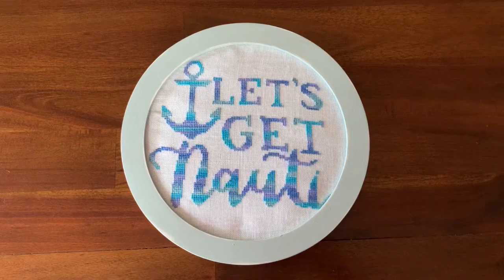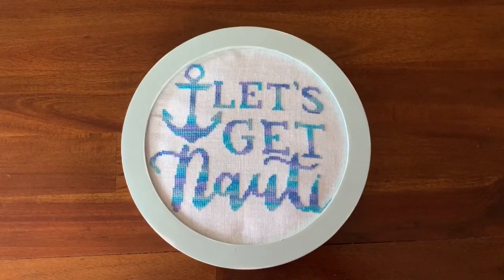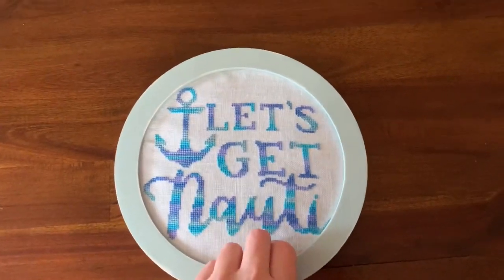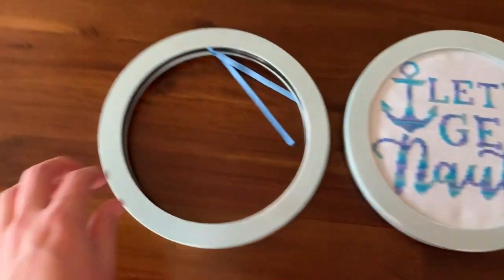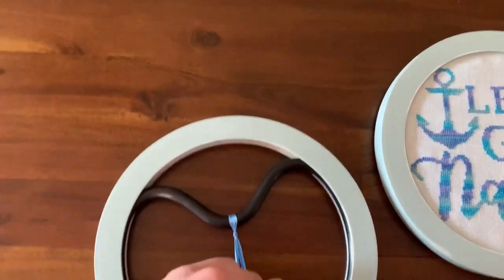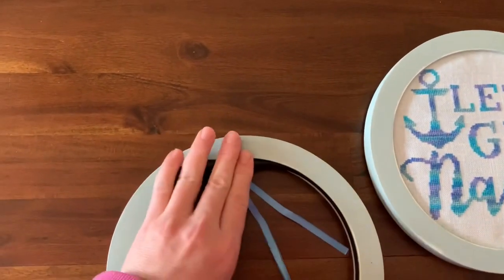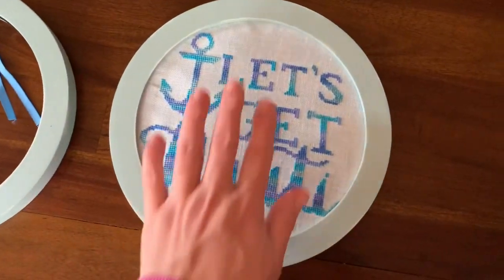So I did this on a 32 count mystery linen using Silks for You, like a variegated thread. Now these frames are from Itchy Stitchy, and I do have an empty one, and they just work literally on tension. So it's got like a rubber ring inside, and you pop the fabric in, so it's not as tight as I would have liked.